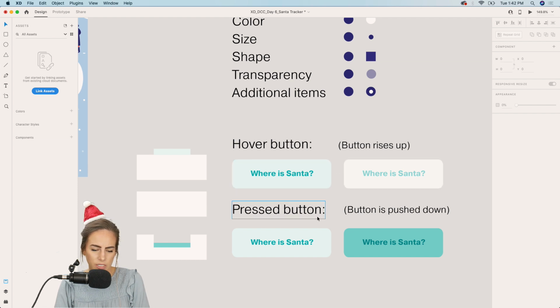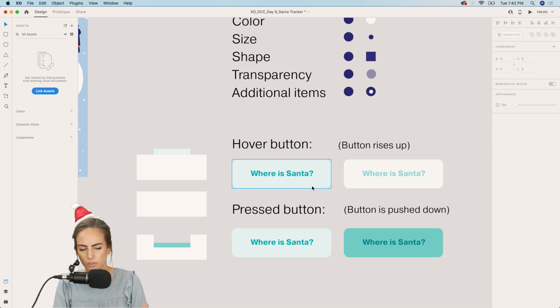Usually, and this is something I feel like a lot of people don't think about when you're doing hover or pressed buttons, the best way to choose your color for a hover button is thinking about it in a physical sense. So for instance, if you have a hover button that's this light blue color, you want to think about it in a physical way.